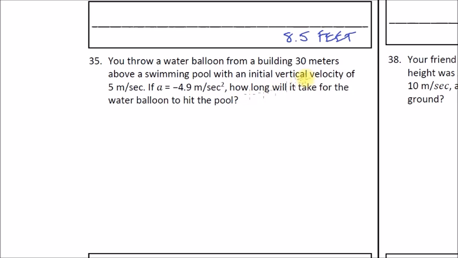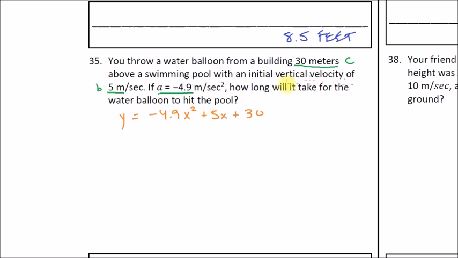Now on this one, class, you're going to have to remember what these different parts are. We know that the a value is negative 4.9. We have learned that velocity is going to be our b value, and our starting height is going to be our c value. So you have to build your equation. It's going to be y equals negative 4.9, let's just use x squared, then our velocity is 5, so 5x, and our starting height is 30. First step of quadratic formula.